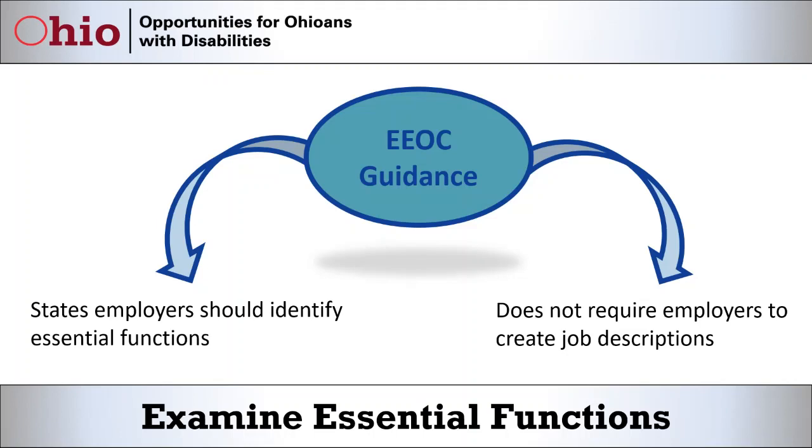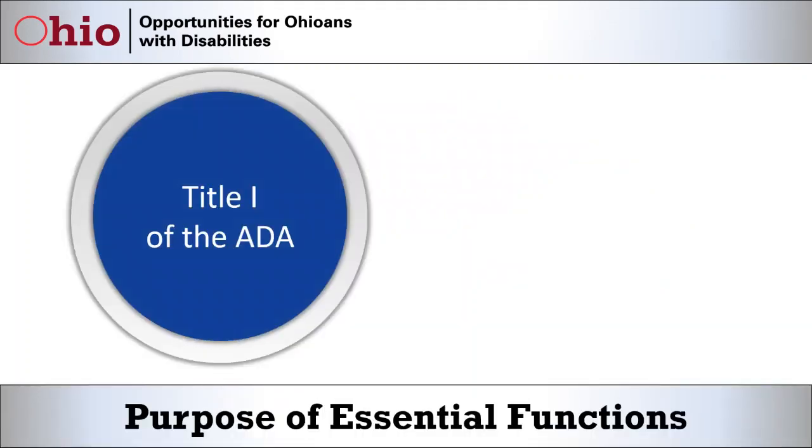So then, why do essential functions matter? Dustin, essential functions matter for a variety of reasons, beginning with their direct tie to Title I of the ADA. Title I has two main purposes. One is to prohibit employment discrimination based on disability. The other is to require covered employers to provide reasonable accommodations to individuals with disabilities when they are needed, to compete for jobs, to perform jobs, and to participate in the benefits of employment.